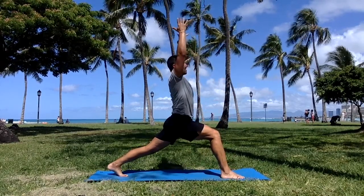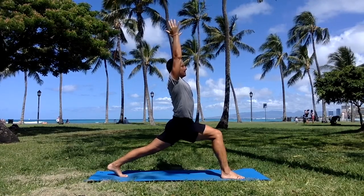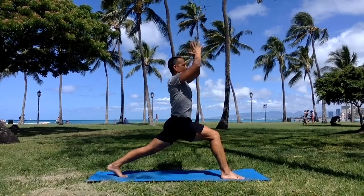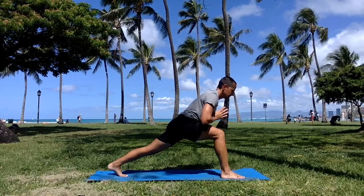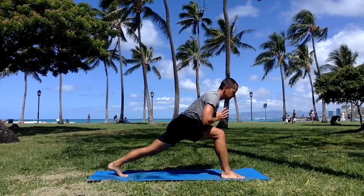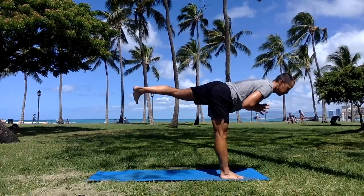Put your arms up in crescent, finding your balance. The hands at our heart, lean out over your right leg, stay here. And we're launching out to warrior three as we balance everything out on that right leg like this.